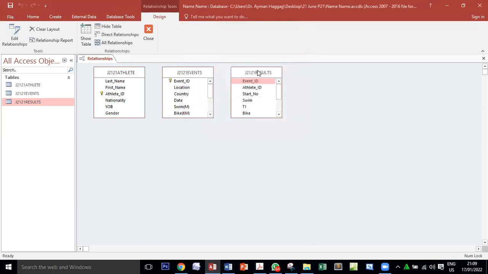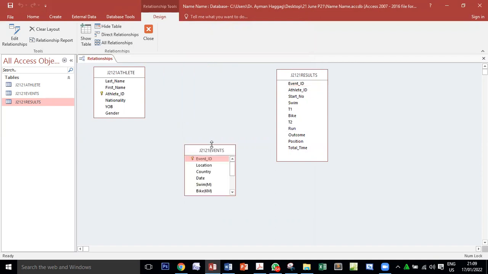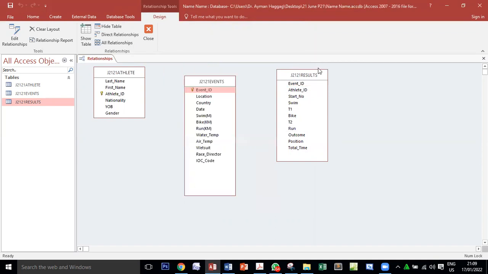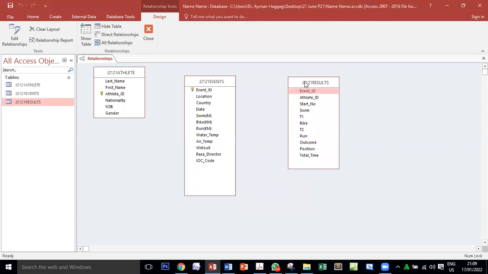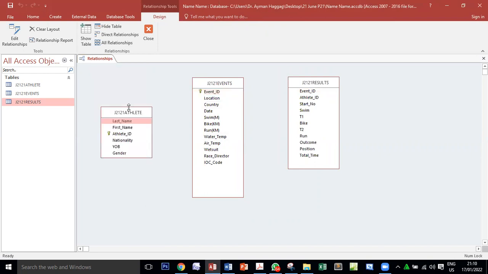See, this is the results table with all the fields in it. And this is the events table with all the fields in it. See, I am arranging things and making sure all fields are visible. Okay.